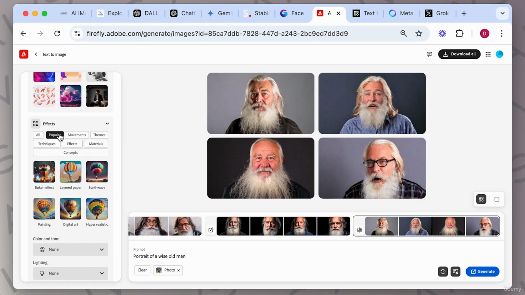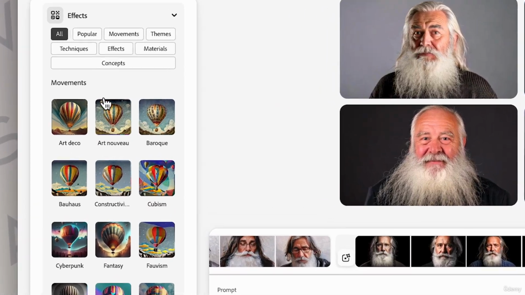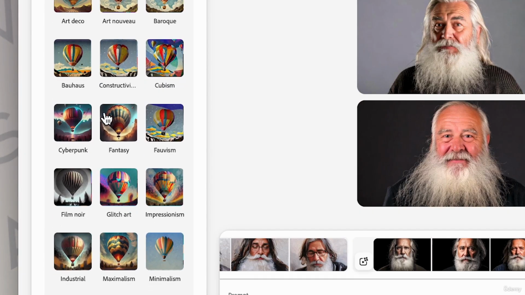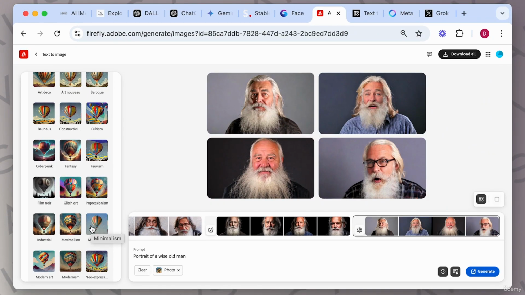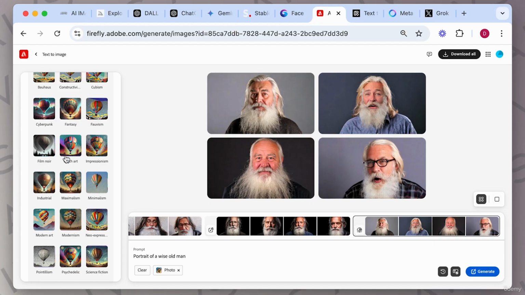Now onto effects. I want to show you some of these. I can have a look at all of them if I wanted to, and I can move down. For example, here's Art Deco, Cubism, all the different art styles. So good having a design tool platform like Adobe that's come into this space, because if you're unaware of what these are called, we know we've had our page here on the style guide. Here you don't even need a style guide. It's telling you what it's like. If I chose Art Deco, I don't need to know what that is.